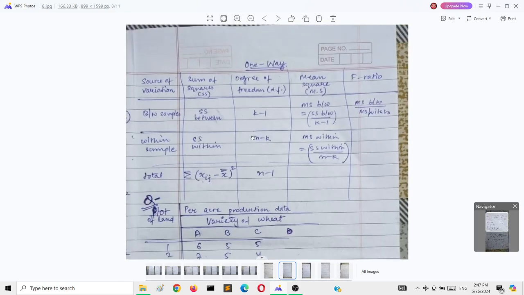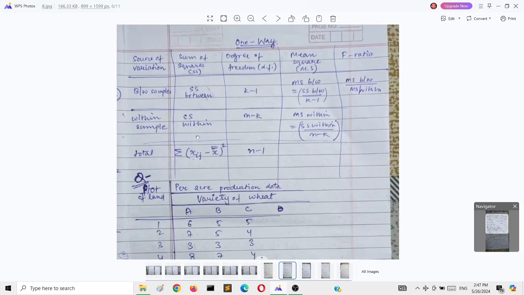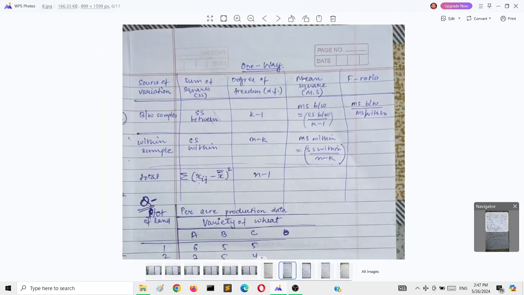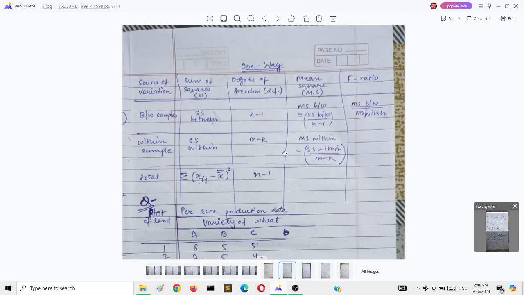Okay, so now you have the sources of variation, right? So these are all the formulas we have described in the same fashion. These are the sources of variation, meaning where the variation arises: between samples, within samples, or the total. So the sum of squares, SS between and SS within, and then you have the mean squares, that is MS between and MS within. I believe this table will confuse you a little more, so rather than this, we have the general explanation, which is nicer. Still, we must understand this, right?